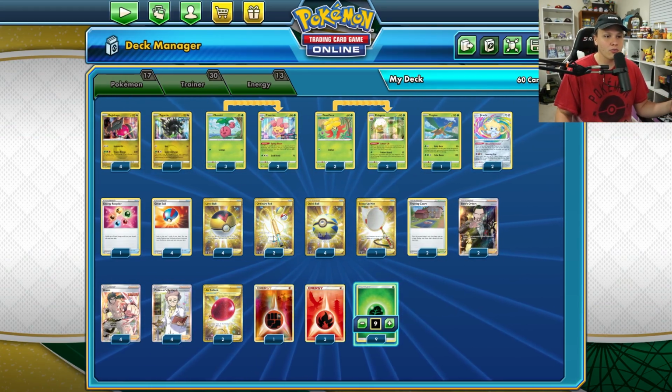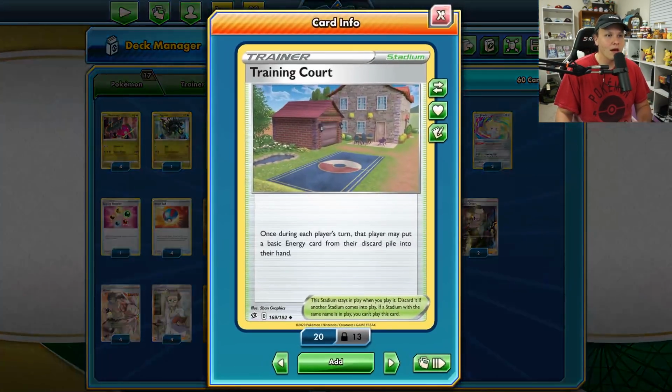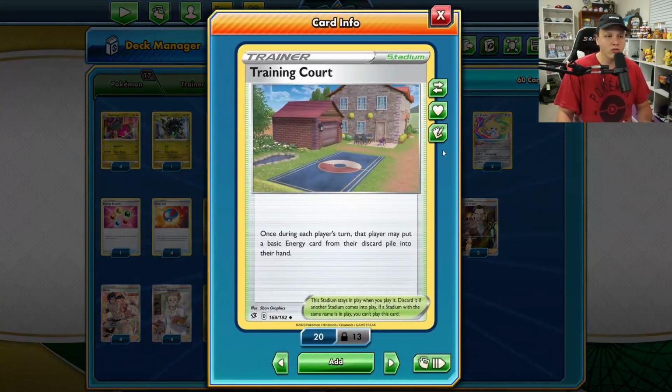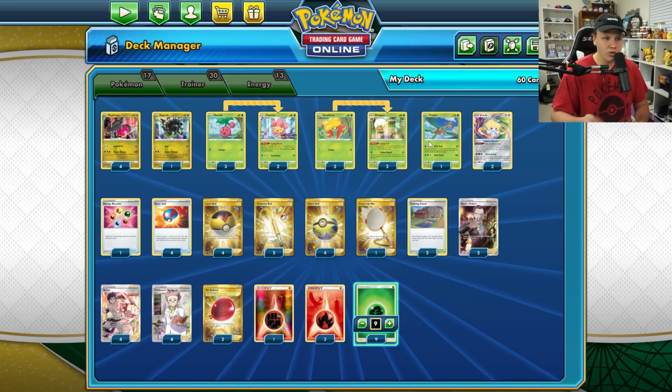So maybe cut an Ordinary Rod for like a 3rd Trading Court, because it's a little bit more important for the Ordinary Rod to recover the energy, which Trading Court also does, which we have 2 of those in here to help us recover our energy to keep our attackers and attacks flowing turn to turn.